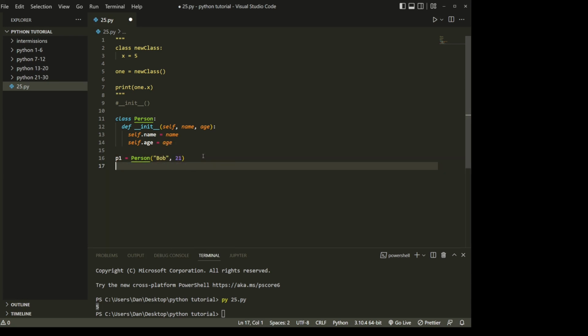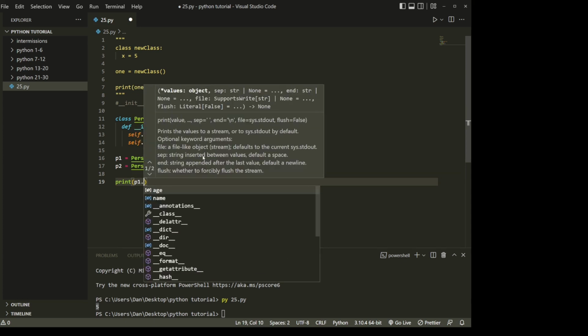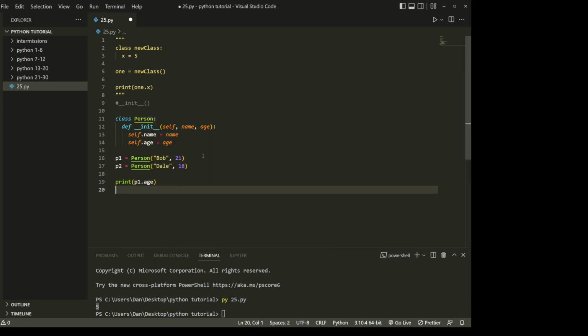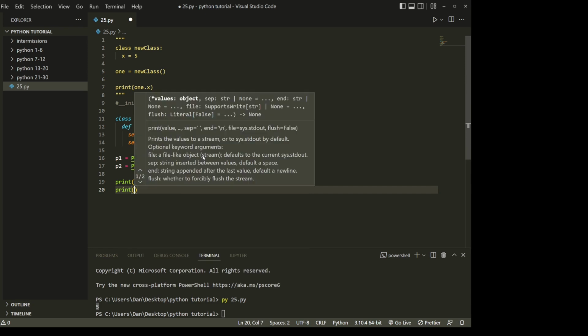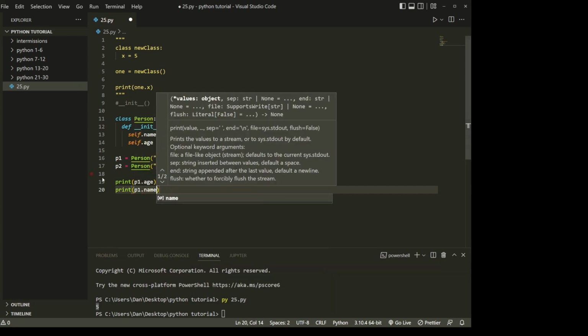And then we can have person 2 here, and that can use the same blueprint, and we can name them Dale, and Dale can be 18, and then we can print both their names and ages, and just kind of see.